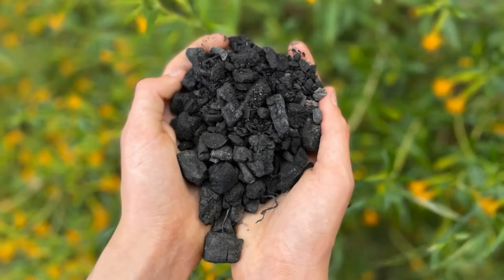Biochar is not well known by the public, but it likely will be in the coming years as we struggle with the effects of climate change. The importance of biochar was probably understood in more ancient times. For example, scientists working in the Amazon have found that indigenous Brazilians were creating biochar over 2,000 years ago. It's an ancient method that's still viable today.